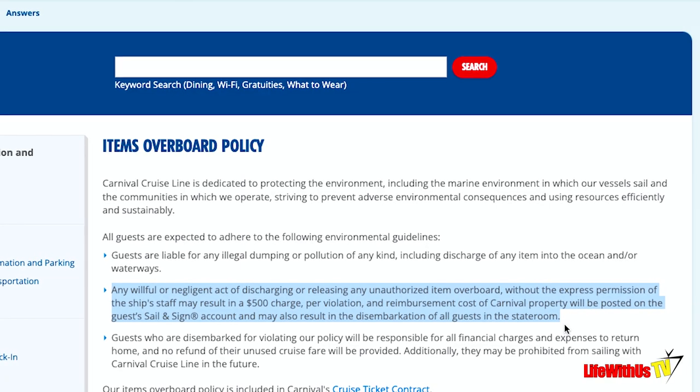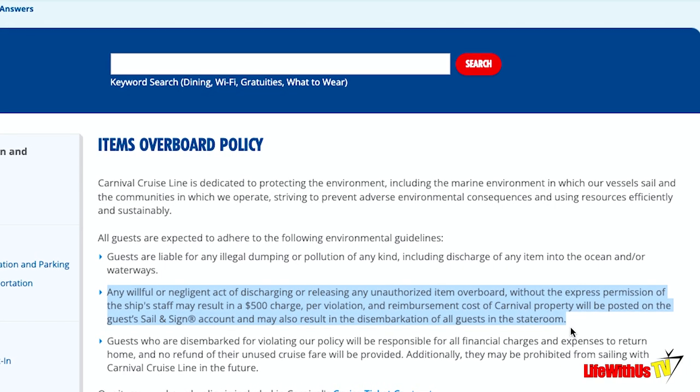Tip number 10. And I know this probably can be very obvious, but on the last trip that we was on, we actually saw this. Don't throw nothing overboard, man. That's it. Yeah, because the last trip we was on, this couple got to fighting next door to us, and clothes was thrown overboard. Yeah, and we forgot to mention they had marijuana and all that over there too, but that's a whole nother story. And they ended up getting quarantined to their room. We don't know what the extent of their punishment was, but we do know that they couldn't come out of their cabin for the rest of the trip.